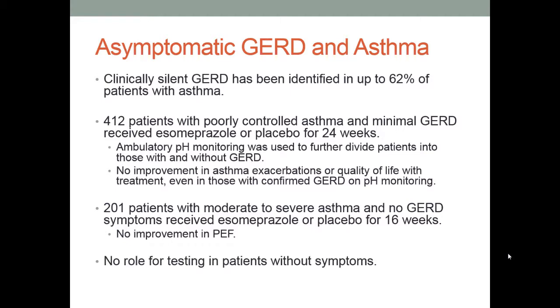Sure. So one question I had when I looked at this was, what's the role of testing in patients with uncontrolled asthma where you suspect GERD, but they're not really complaining of symptoms? Based on this, maybe there's no role for testing in patients with asymptomatic GERD to see if GERD is causing their uncontrolled asthma. The place where you would consider testing is in patients with GERD symptoms: you start them on a PPI, you give them the rest of the 10 Commandments, and they still have suspected uncontrolled asthma. You may choose at that point to do pH monitoring to see whether their GERD has actually improved, and if they're still having symptoms, whether there's something else going on that you're not exactly sure about.